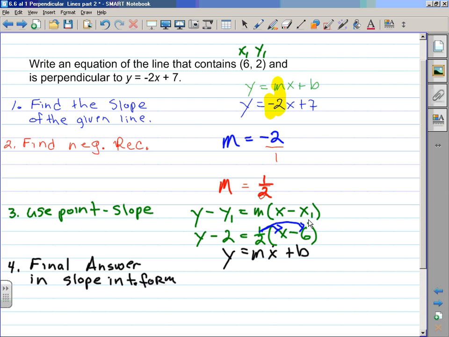All right, I can't move it the way I want to, so what I'm going to do is distribute that 1/2 at this point. When I distribute that 1/2, that's going to give me 1/2 x. 1/2 times x gives 1/2 x. I don't need to do anything with the fraction except put it in front of the x because it has a coefficient of 1. 1/2 times a minus 6. Well, a positive times a minus is a minus, and 1/2 times 6: 1 times 6 is 6, and 6 divided by 2 is 3. And I'm going to write down what's on the left-hand side, y minus 2.